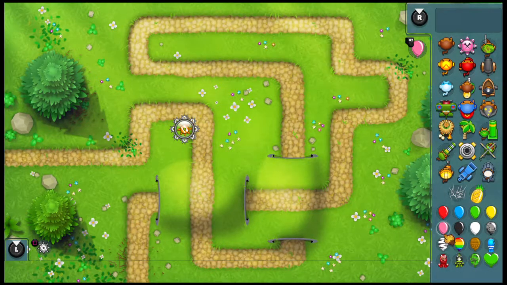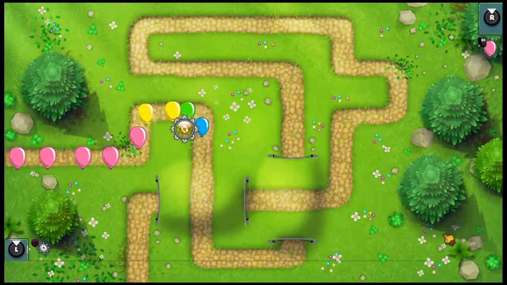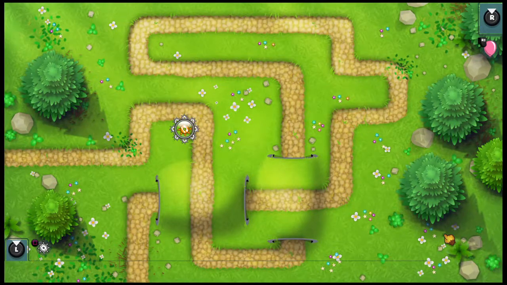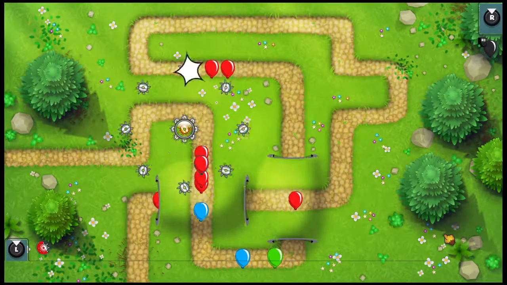Now, what about purple? Just kidding, it's pink. Pay attention. Able to take out pink, no problem. Blacks. And that's where it struggles.